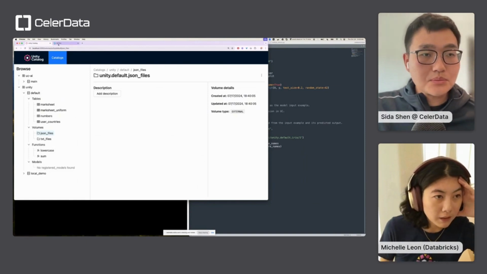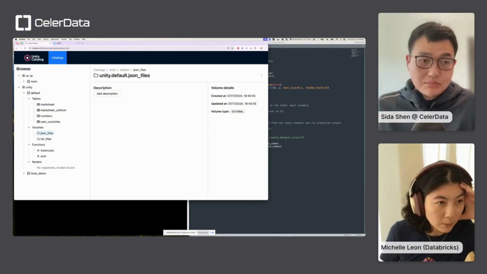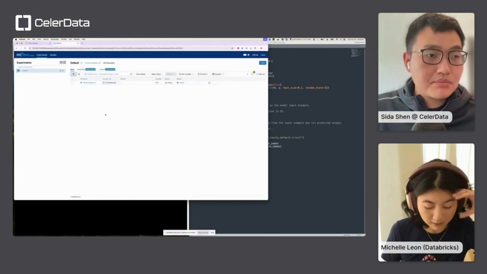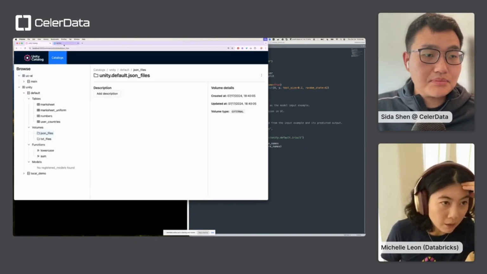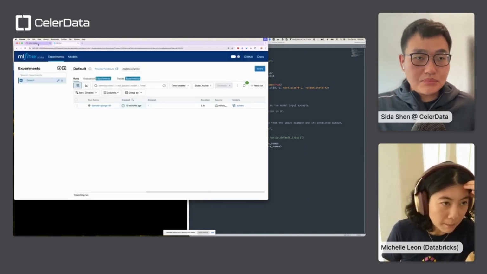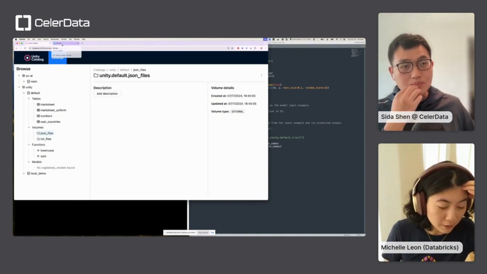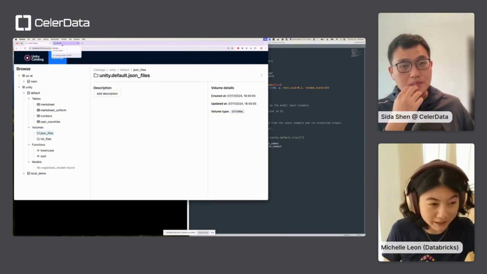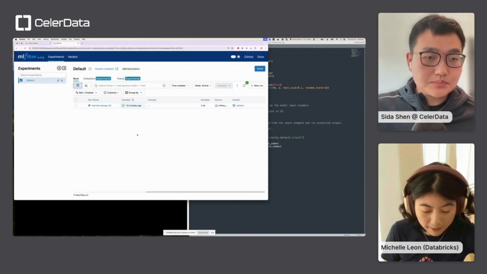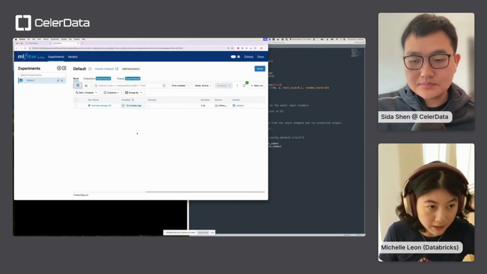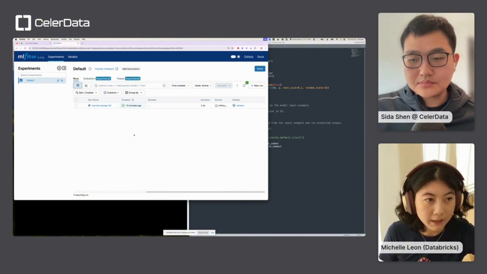So one of the things that I'm going to demo is working with MLflow. This is the MLflow UI, which I have set up here, working with MLflow with Unity Catalog. I realize I'm saying a lot of concepts here. MLflow is another project that we open sourced and maintain here at Databricks. There's this concept of MLflow models.